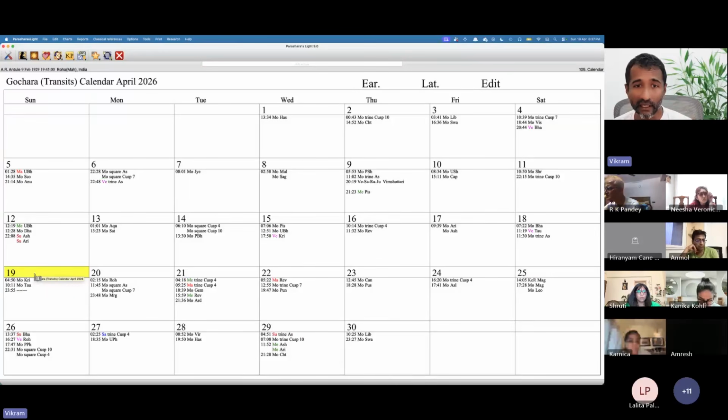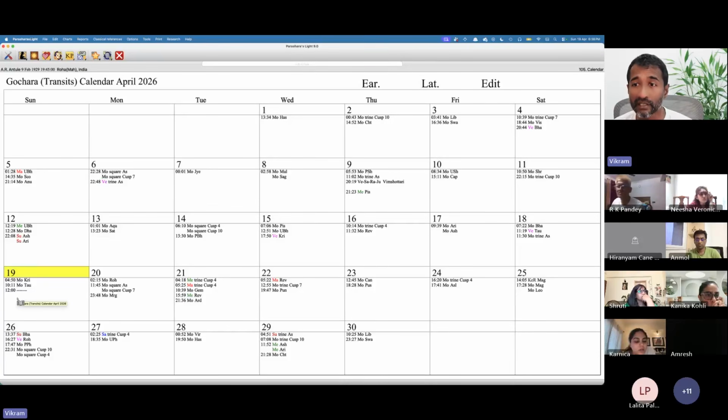Now, every day has a time and a transit, right? So for instance, at 4:50 a.m. today, the moon entered Kritika Nakshatra. Kritika starts in Aries. At 10:11, the moon entered Taurus. And this dotted line says where we are now. That's it. There's no other transit information based on my options.